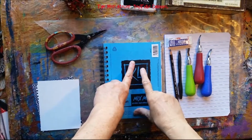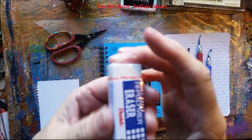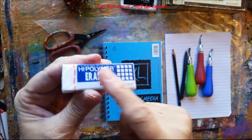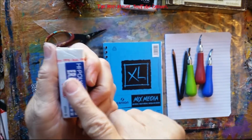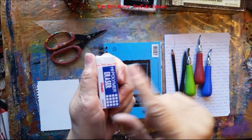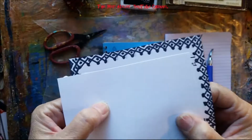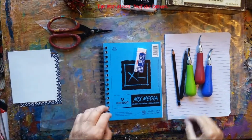Today I am inspired to do a stamp carving, and I'm going to carve on this high polymer Pentel eraser. You know I love these. They're a little small, but this will make a wonderful border stamp, and that's what I'm going to do. I am inspired to make a border stamp that looks like this. So let's just work on it.